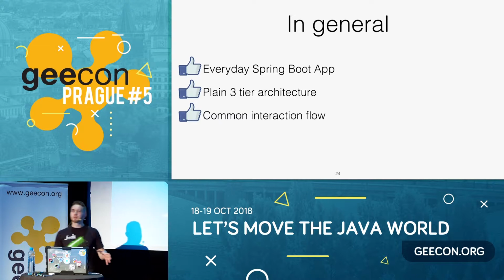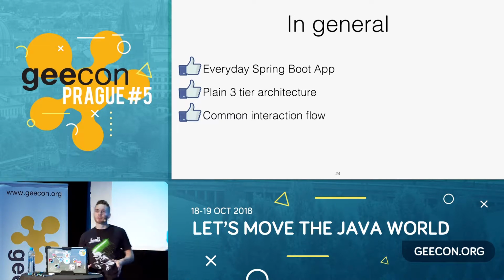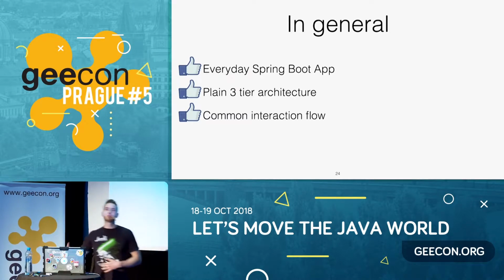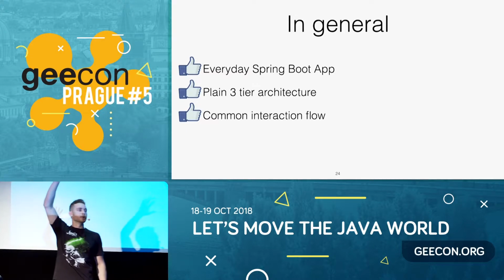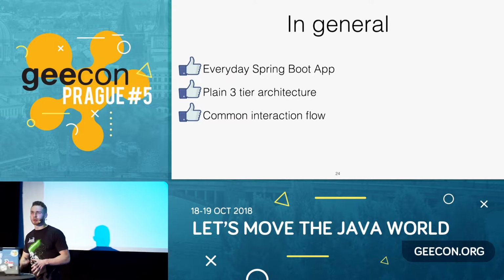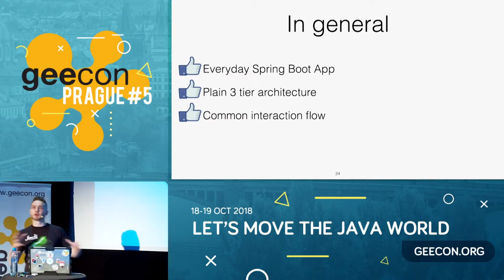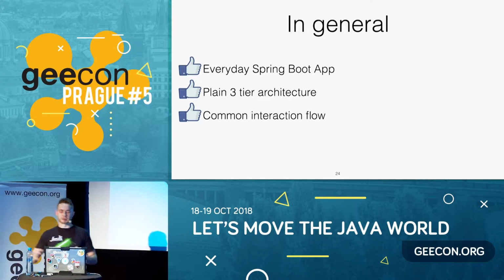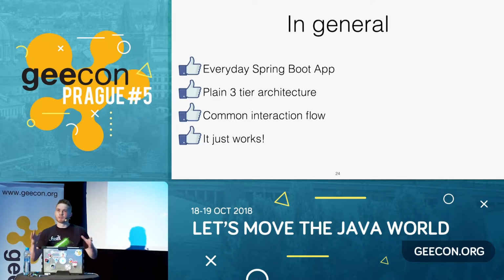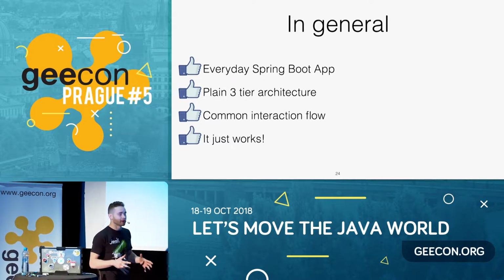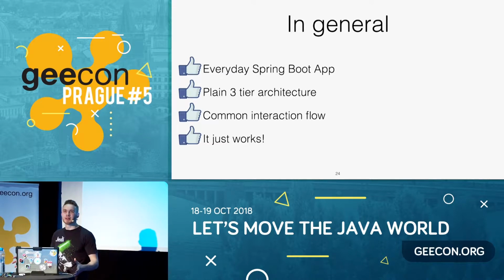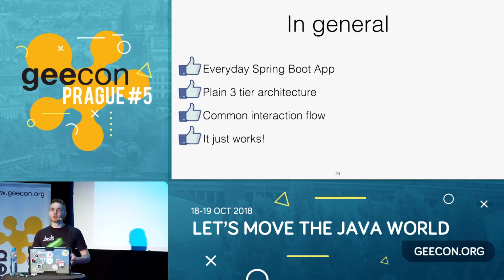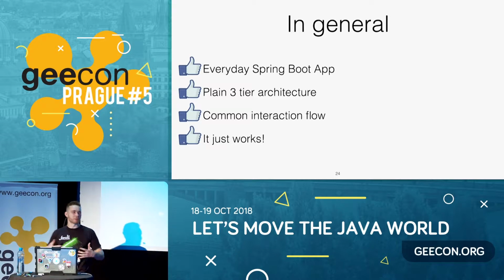I guess many people in the room do communication using REST, right? How many people use REST in order to wire communication between browser and server? Cool. So this is a really common technique of doing communication between client and server. Finally, it's the most important part. This application just works. So what am I doing there? I am talking about refactoring if it works.